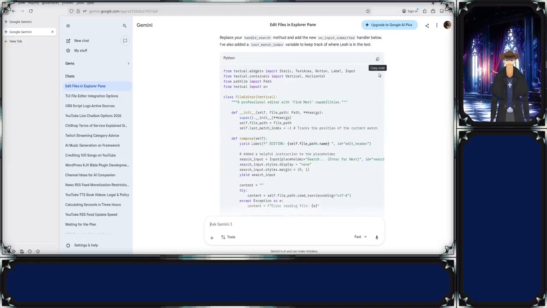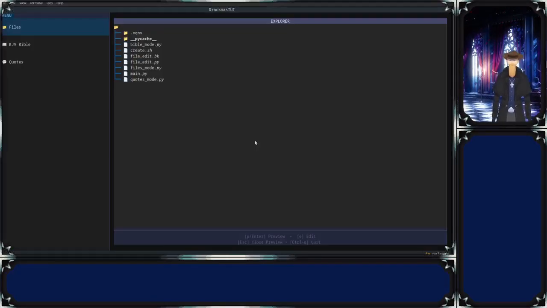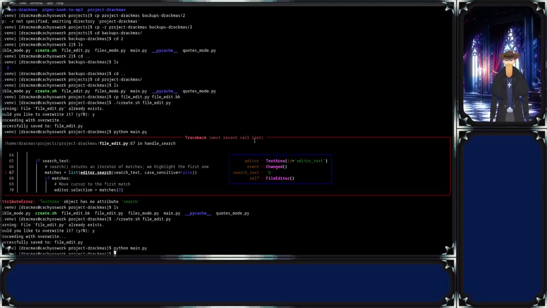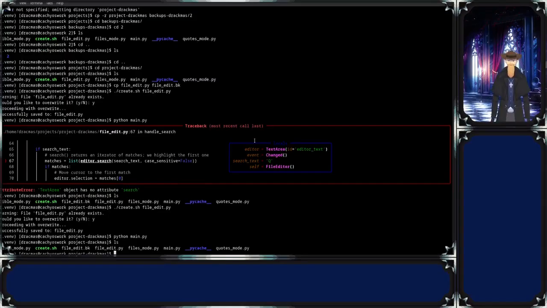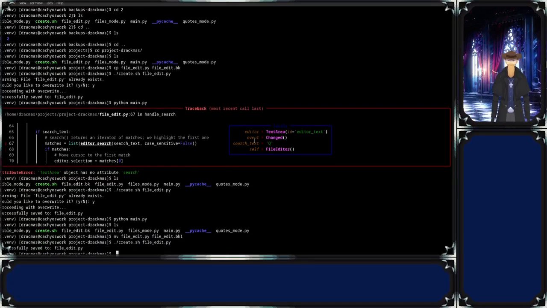Okay. So move file edit.py, create file edit.py, Python main.py.